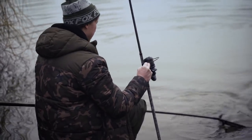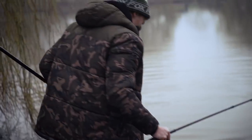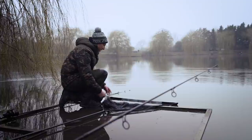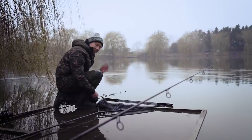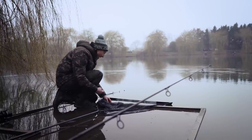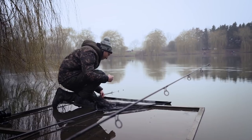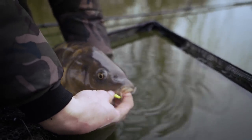There you go — looks about 10, 11 pounds. Happy days. We're really getting through them now. So I can get back to talking about the adjustable. I'm just going to unhook him in the net, slip him back, finish talking about the adjustable, and then hopefully bag a few more. I think this is number five and it's not even lunchtime.